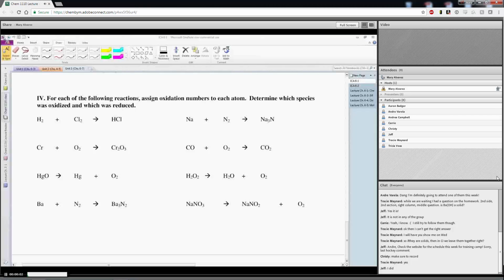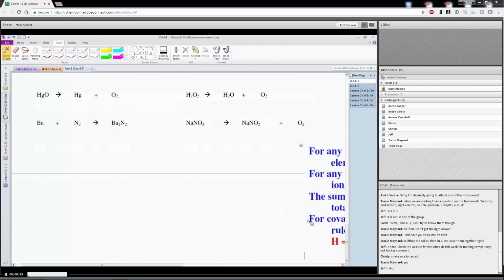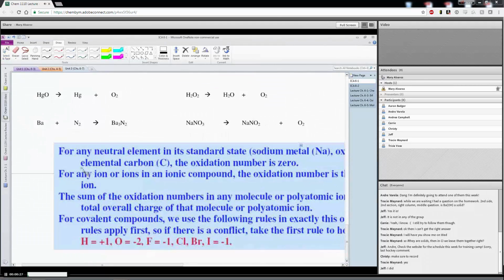Class activity sheet number 1, section 4, which is looking at the answers for oxidation reduction. And remember, when we do this section we're going to follow the rules that I gave in class on Wednesday, and here they are. I'm just going to copy and paste them from the lecture notes over here so we know what we're doing. Okay, so these are the rules we're going to follow.